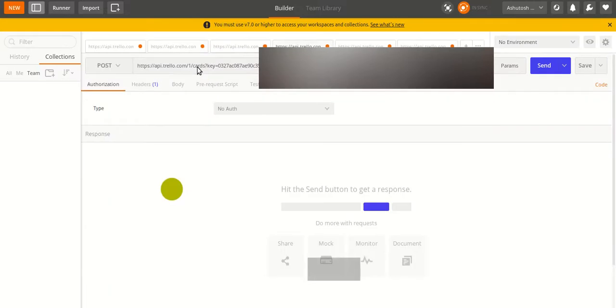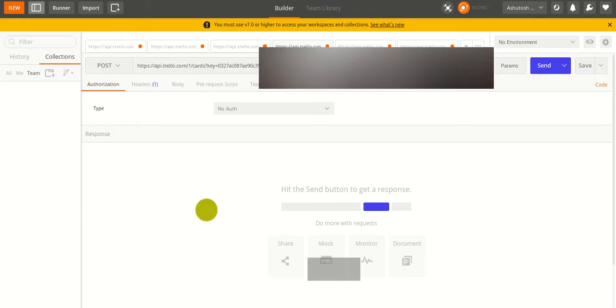We use this API. I have added the keys and tokens and the ID of the list where I want to add my card along with the basic information on the card to be added. So I added name as first card and description as first card description.